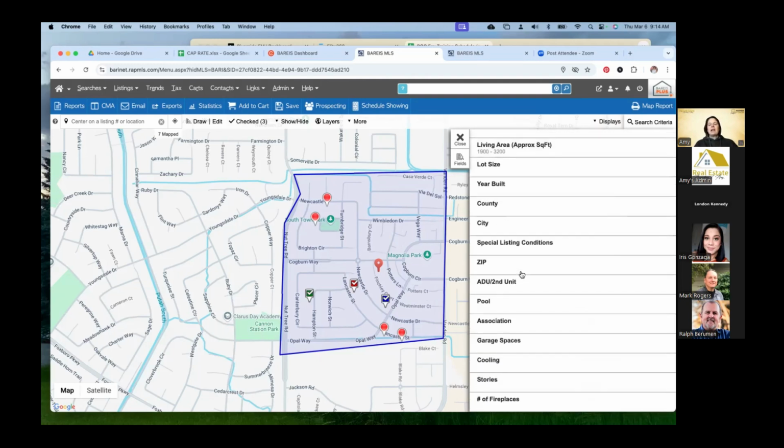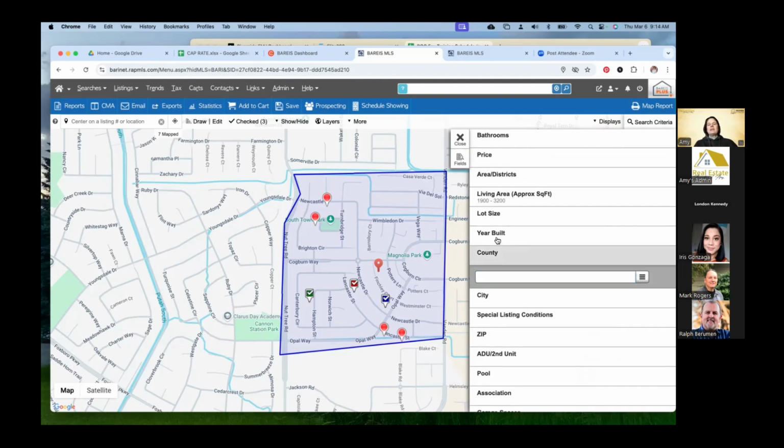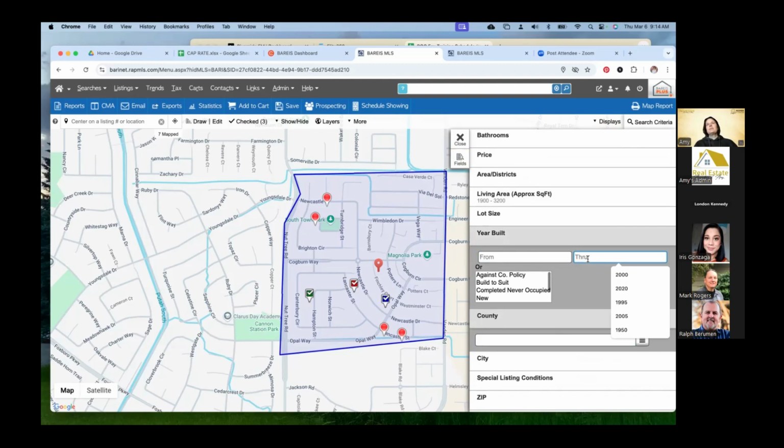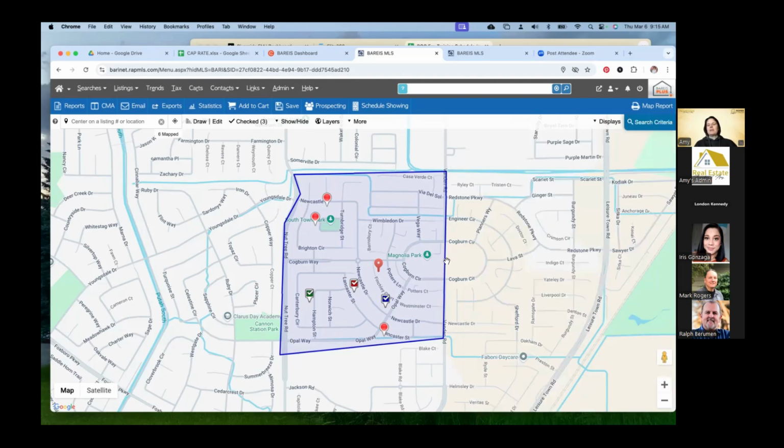In addition to that, I'm going to expand my search just a little bit. So I'm going to go into this year built category. Again, if you don't have this, you could go into fields. This property was built in 2012. So I'm going to say, hey, let's take out 2020 and after. So any properties that were built up to 2020, I'm going to include those in the search. Those that were built in the last 4 to 5 years, I'm going to say those are probably too new to really compare to this one. So we've eliminated some of those properties, which did eliminate one of the other properties.